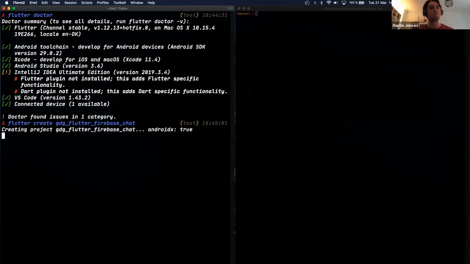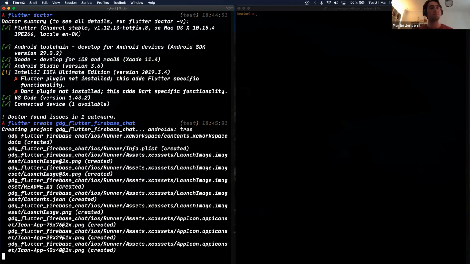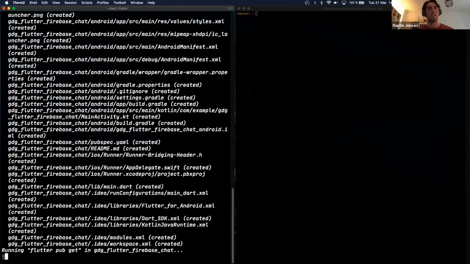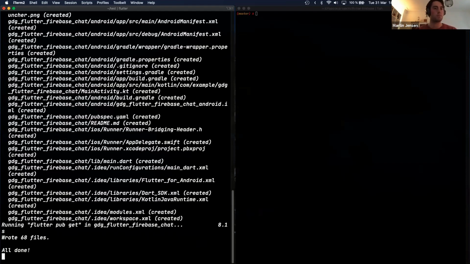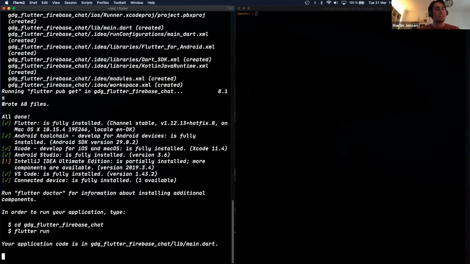So we will do that, and it's running smoothly. Now it created the project, and then it will give us some more info at the end. Actually, it's also running a Flutter Doctor.